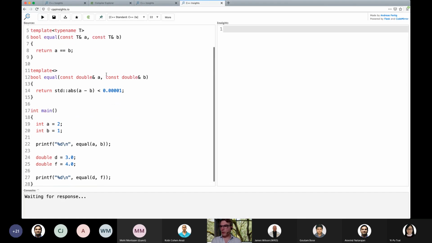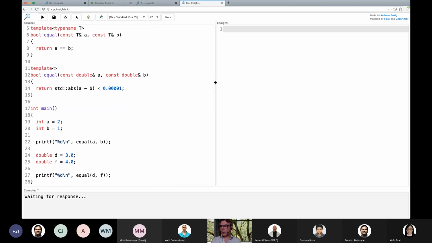And we can see this here in C++ Insights. What I'm getting now is slightly different to what we had before. Once it's transformed, the website is usually faster if you do it yourself, but I'm hosting it on my laptop, and with all the streaming here, it's a little bit too much for my laptop. Now the request failed.